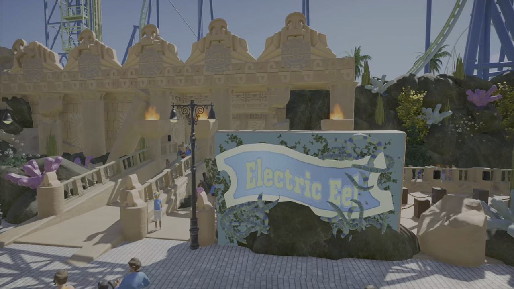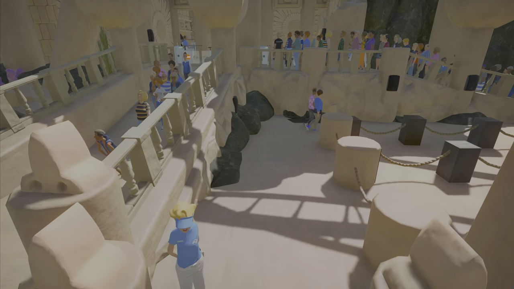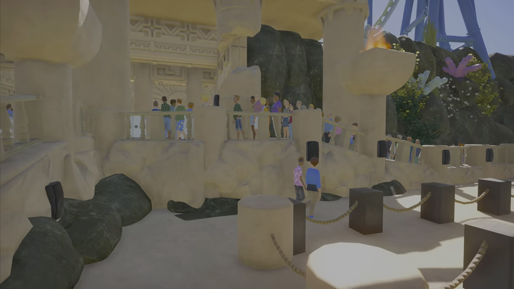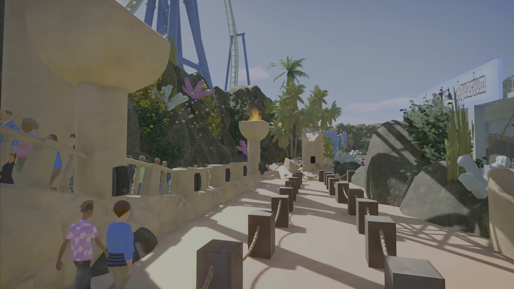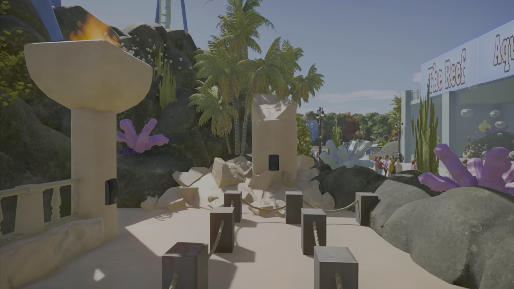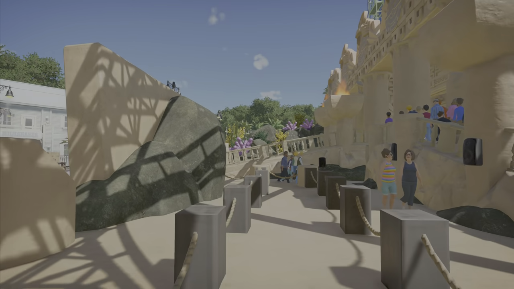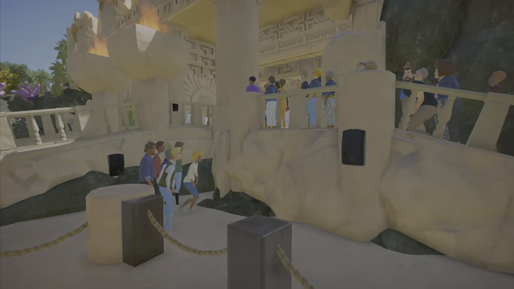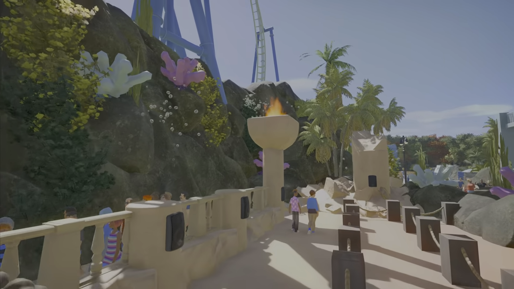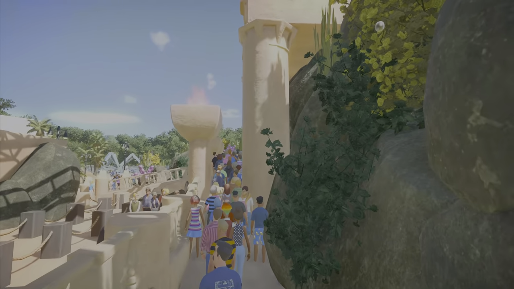We got Electric Eel. All right. Look at this queue path. This is fantastic. All custom queue. All the ropes and all the wood. Oh, and then this, they did it again. They did it again with this. This front piece would be the extension to the queue, and it's not being used by guests. All right, really cool.